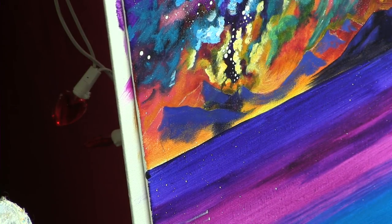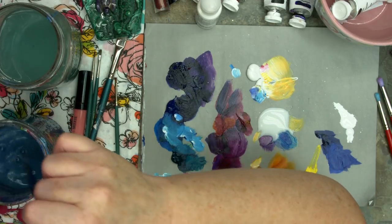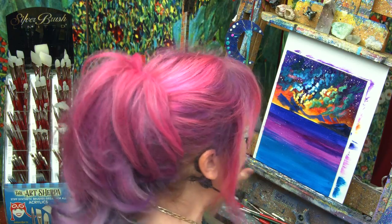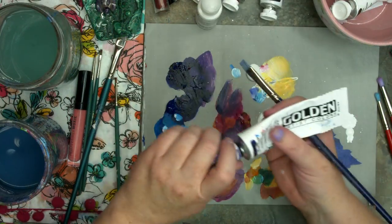This sky is really cool. The sky is super cool. And these mountains are cool, and this water is cool, and the pier is cool. I almost didn't do the girl on the pier because I was like, this is quite a painting. But then I was like, I'm going to show you the full deal. We're going to go the full kit and caboodle.